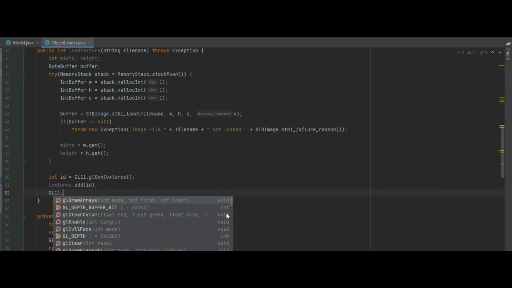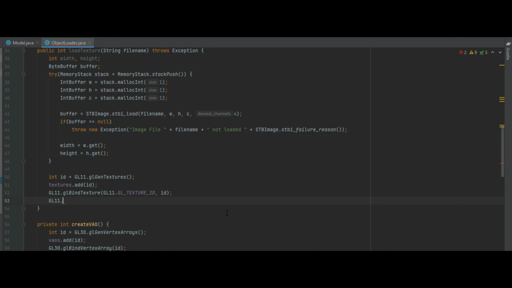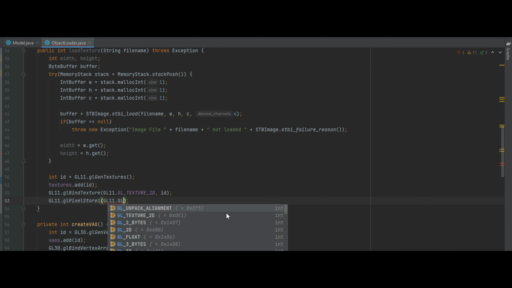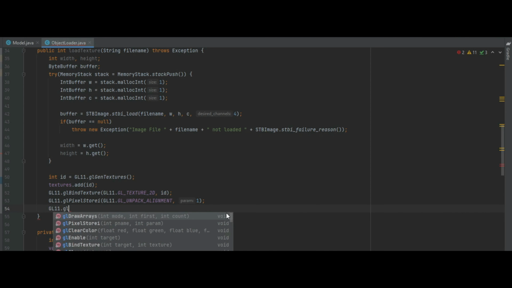After that, we do GL11.glBindTexture, which takes in GL11.GL_TEXTURE_2D and the ID itself. After that, we do GL11.glPixelStorei, make sure the i is there, with GL_UNPACK_ALIGNMENT and a parameter of 1.